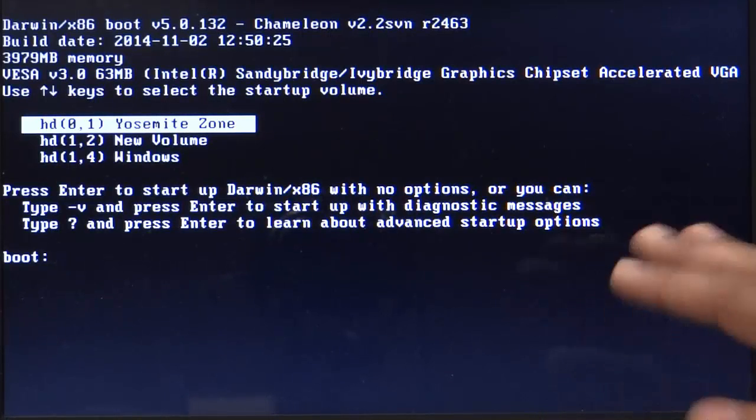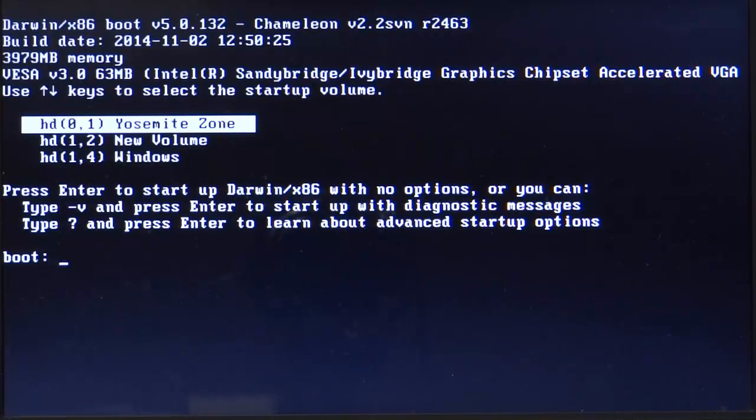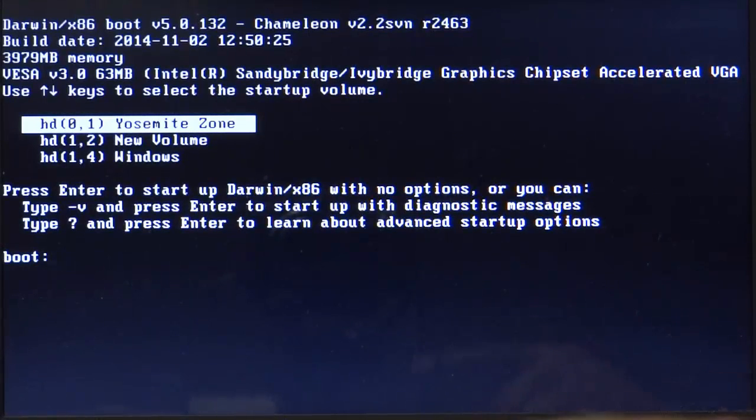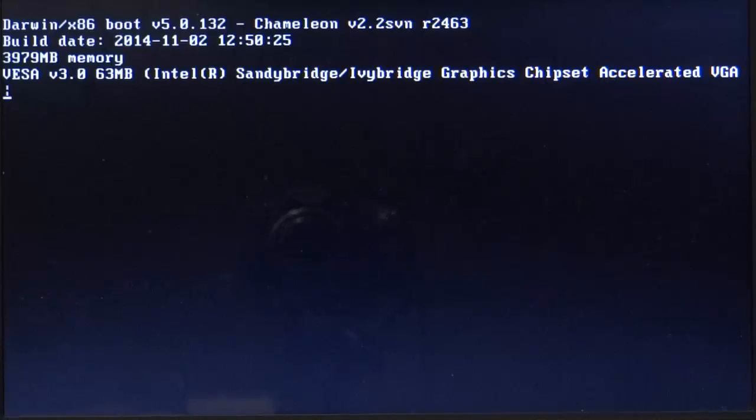So you will get this type of boot menu. Now from here you will select Yosemite zone. This is the disk image that is installed on the pen drive. Now I'll press enter, and you don't need to enter any boot flags.